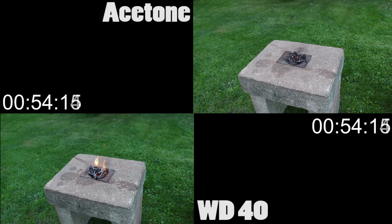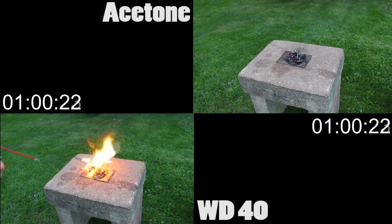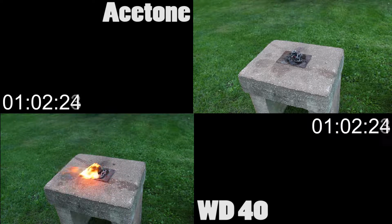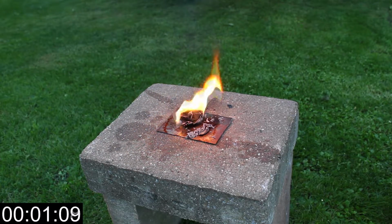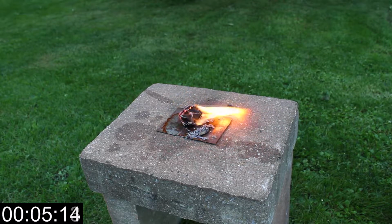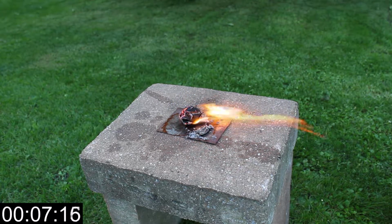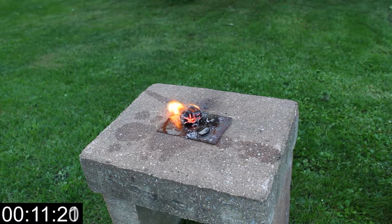While the WD-40 has a more consistent as well as, at least in my opinion, more convenient and steady flame than the acetone / the nail polish dissolver has. Here you can see that the WD-40 burns quite a bit longer than the acetone does. Theoretically that could make a difference, but in reality it's probably not going to. You're going to see why in a minute.